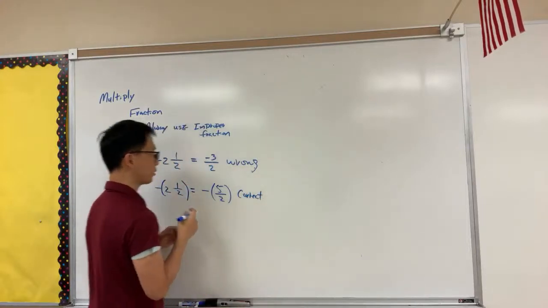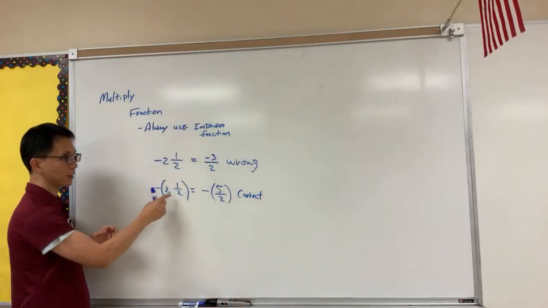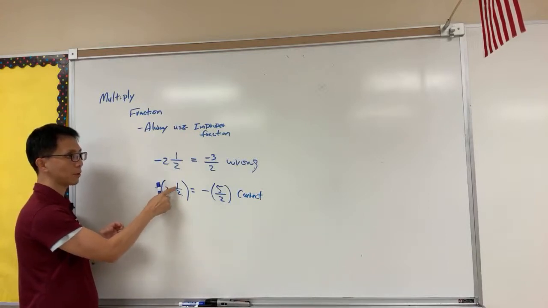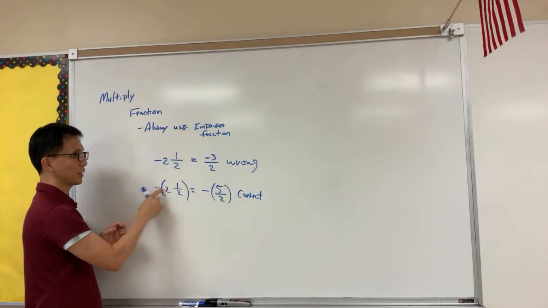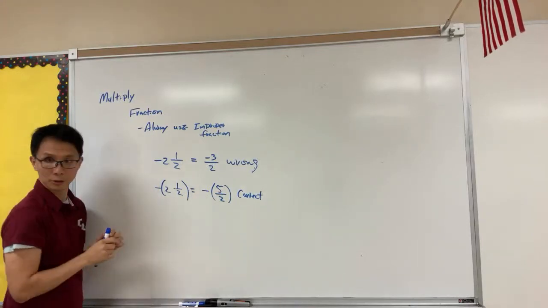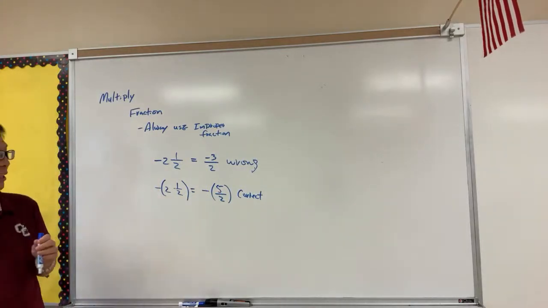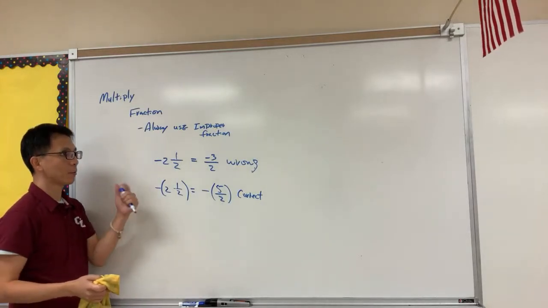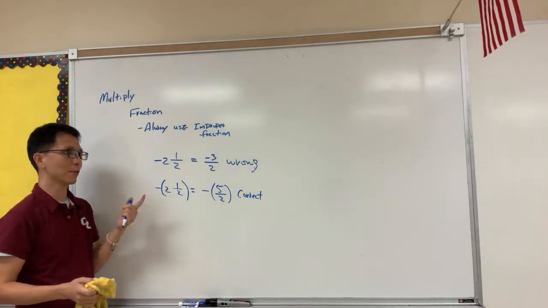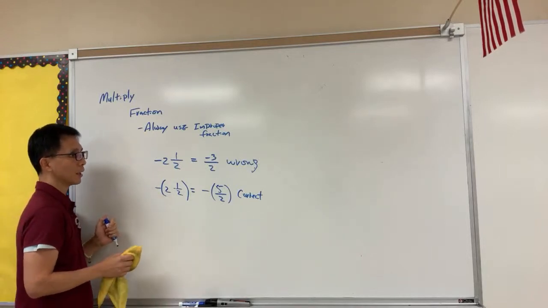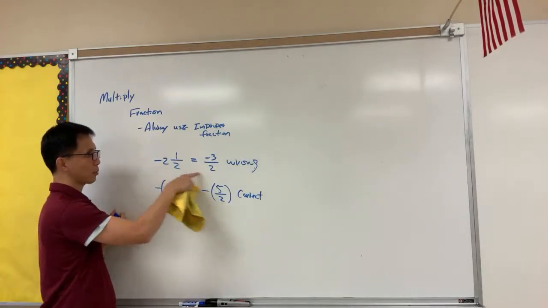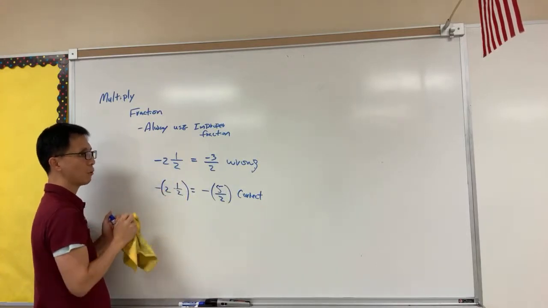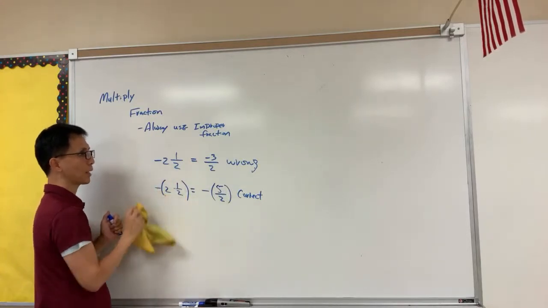So that's the correct way to change to an improper fraction. Let me repeat again: it's 2 times 2, it's 4, 4 plus 1 is 5, so it's 5/2, but the negative sign stays in the front. Make sure people understand this part before you go on, because a lot of time we deal with negative numbers, and when we change to an improper fraction, that is the most common mistake I see. Don't make those mistakes. So this is the wrong way to do it. There is a parenthesis. Always write down a parenthesis to help you get the right answer.